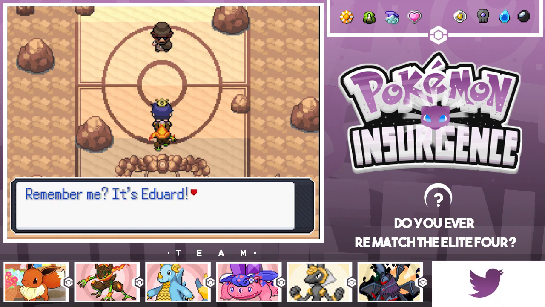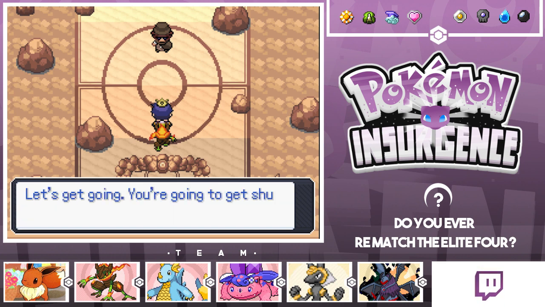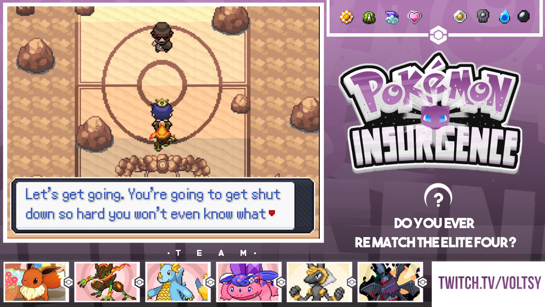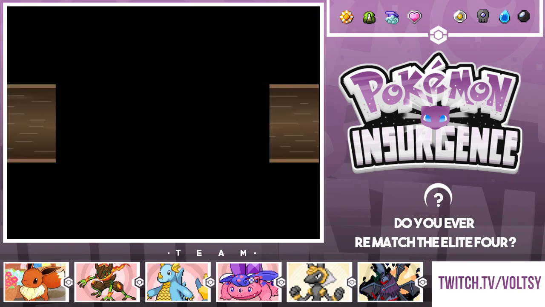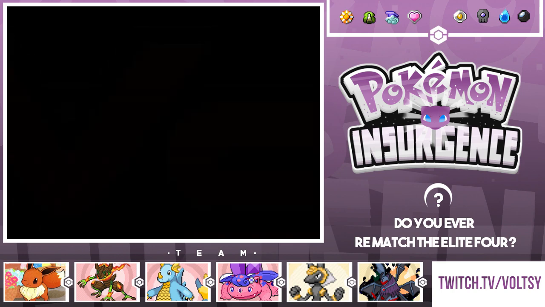No, sir. Remember me? It's Eddard, and someone actually told me this when we battled him the first time. Because it's spelled so weird, I thought it was like Edward or Eddard or something like that, but actually he's a Sandstorm team, and his name backwards is Darude. Darude Sandstorm. Sand. Oh my god, okay, let's get going. You're going to get shut down so hard you won't even know what hit you. Be so cool if the song actually played for his battle theme.